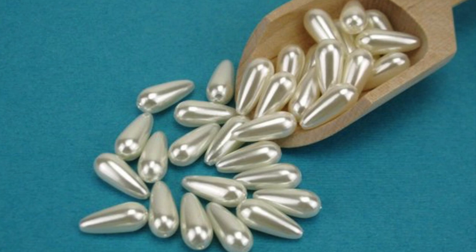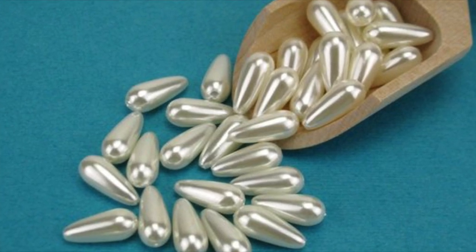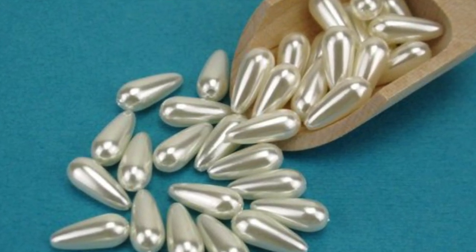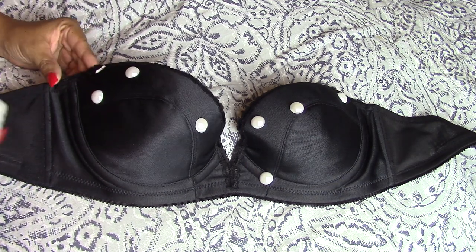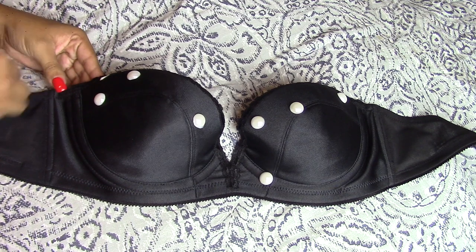Then you're gonna end up transitioning to doing the same thing with the teardrop pearls. So you're gonna look for them in the picture and put them where they were placed as well, and place them on your bra in the same locations.